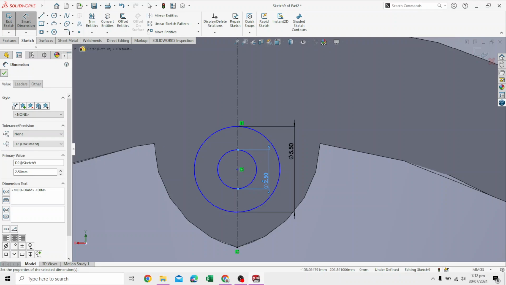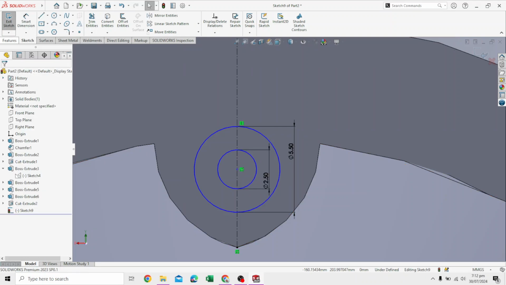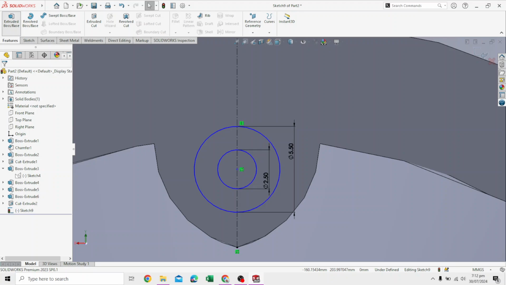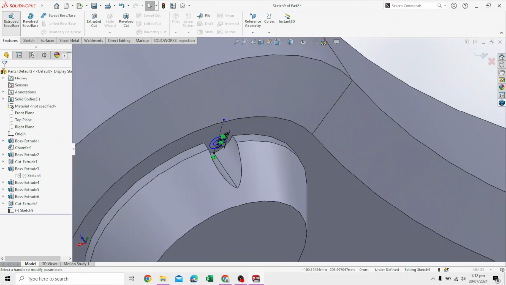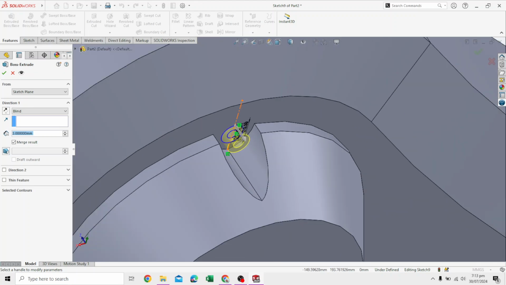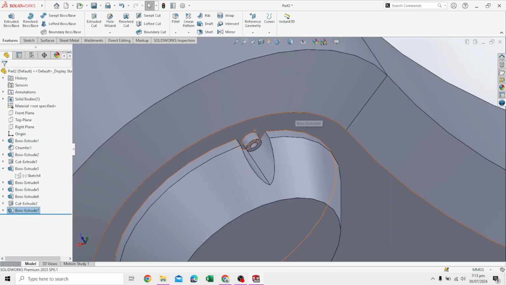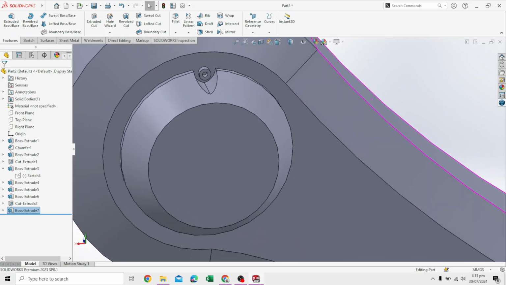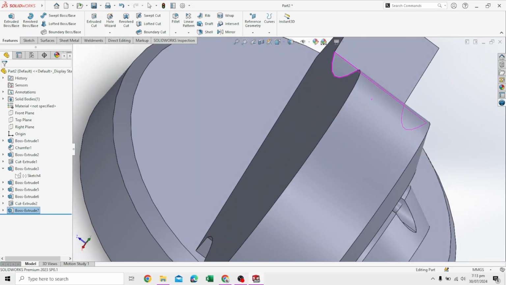After that, we say okay, this is what we need, and go to features again and then extrude. In the extrude, we give the value of 3 and say enter. Okay, that's the nut. That's right there. And say okay, this is what we need. So now this is what this assembly looks like.